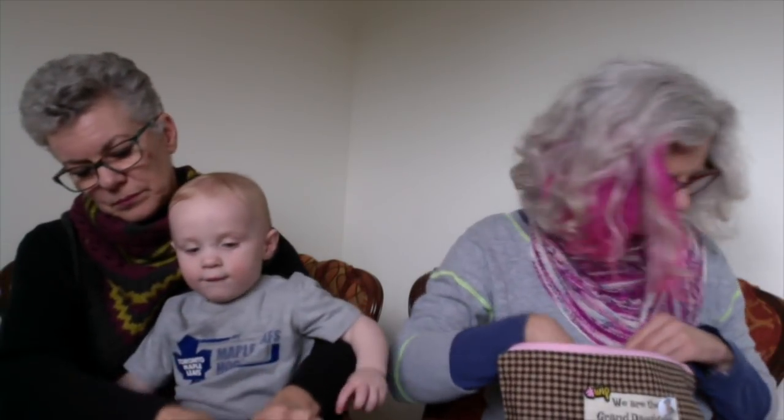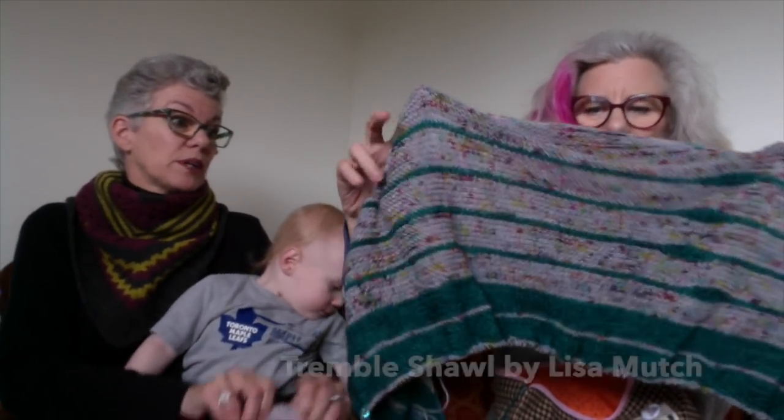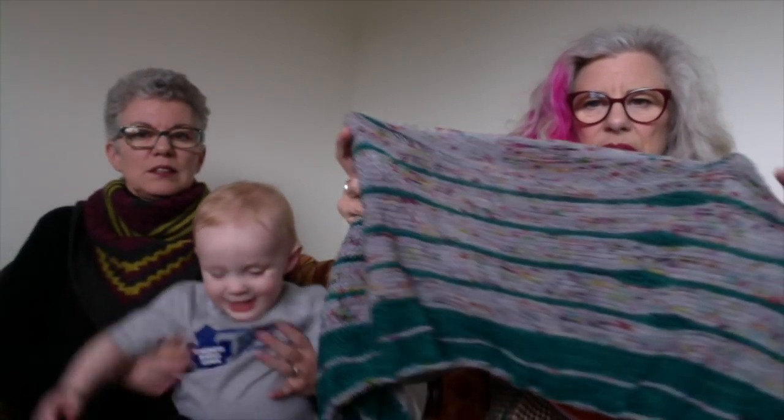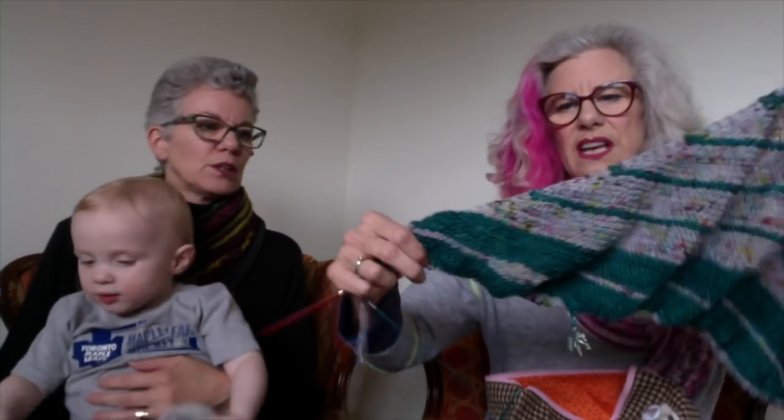Since then, I've also started knitting Lisa Much's Tremble shawl. Sheila's already got a Tremble shawl done. I did it about this time last year. I decided that I was going to get started on my Tremble shawl, and this is what I've knit up so far. Amazing. I've spent a couple of days on it, because I have some time. There's the top one with the little blips of color, and the other blips are on this end here. I've got the first one started, and the second one is just starting. I'm loving working with this yarn, I have to say.